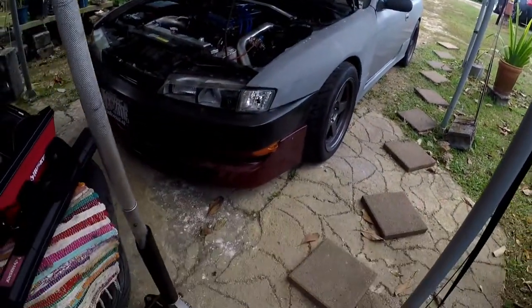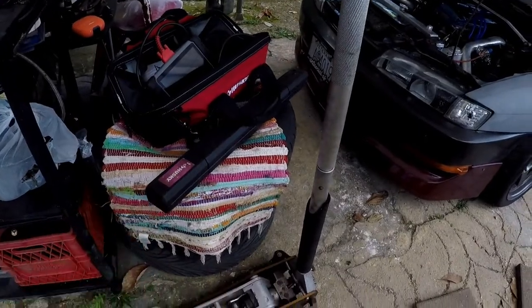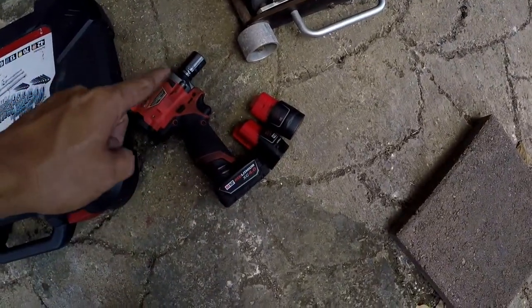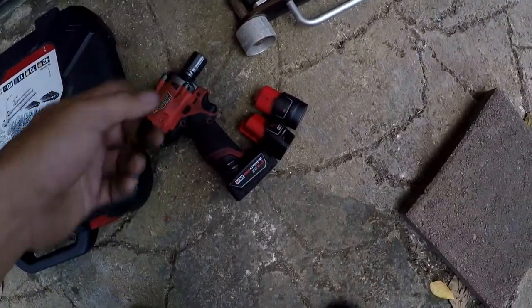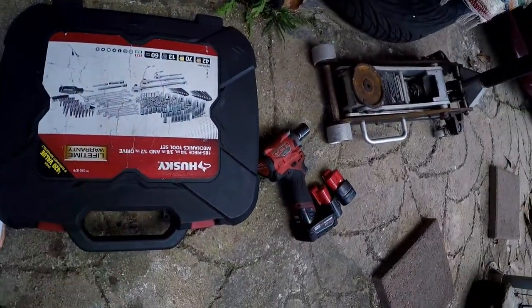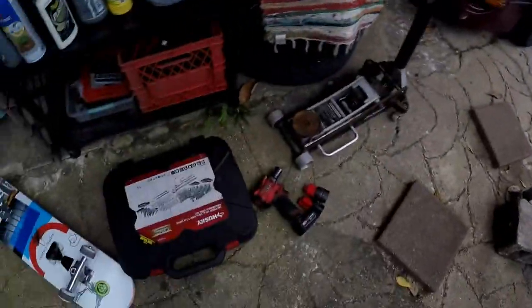All right, so a couple things I bring to the track are my jack, a torque wrench, and my impact with the socket that I need for my lug nuts. I use a spline lug nut key, so I don't really need a deep socket. Some extra batteries, a basic tool set, a couple drift spares, which are in the shed. I'll get those out later.